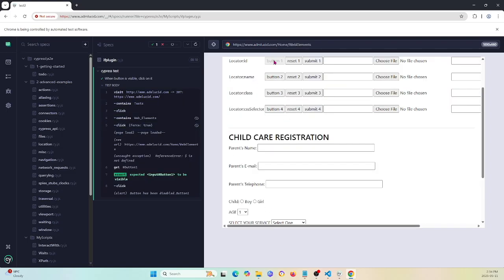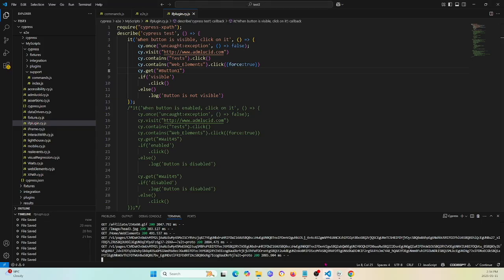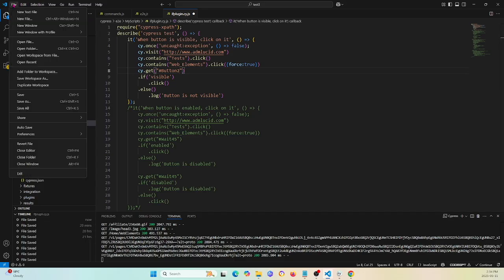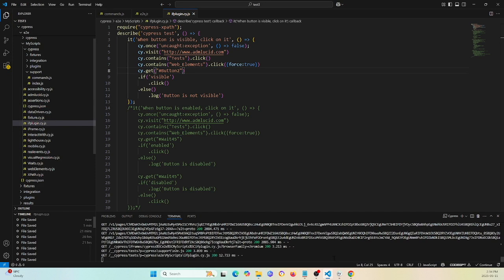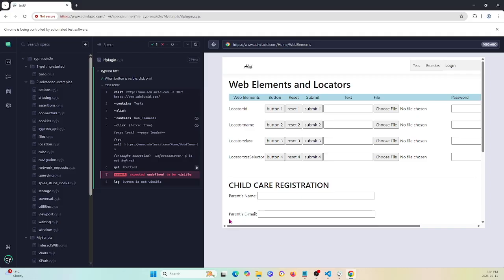Okay, so you see here this button is found, so it clicks this button. If I change this one and give button 2, we rerun it.